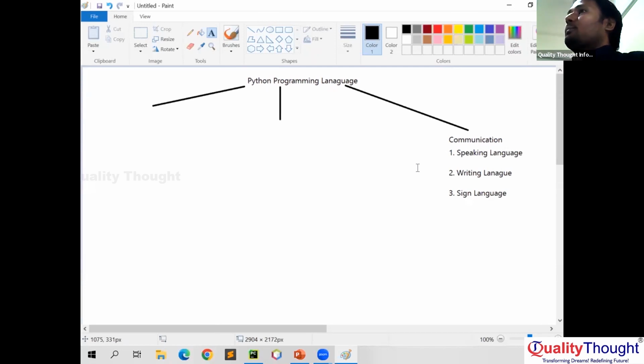Every person used to speak with sound, and the second one is by writing, like letters, which has expired now. Nowadays people communicate through mails, through text messages, through SMS, or through WhatsApp, Insta, Facebook. I think Facebook is also not there now. Mostly Insta or else Snapchat, I think. And the next one is sign language.